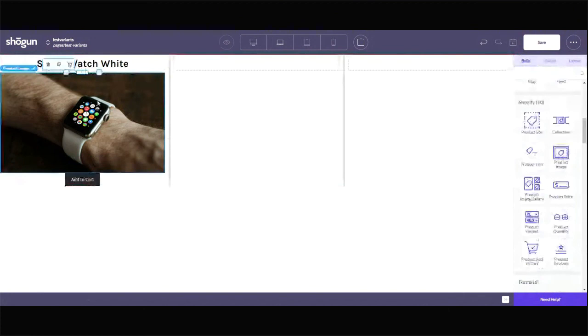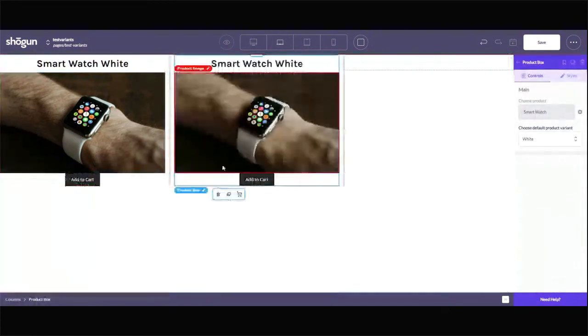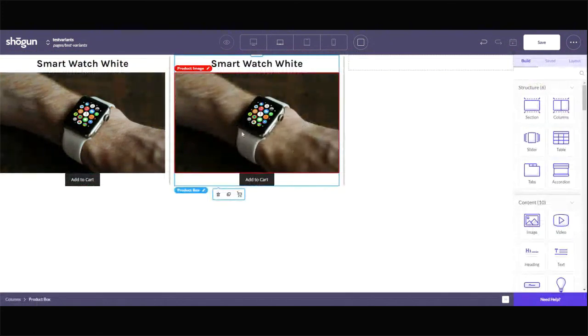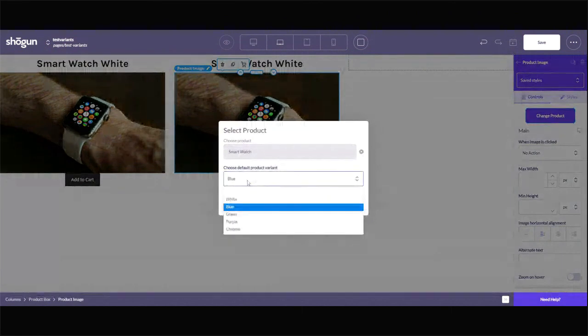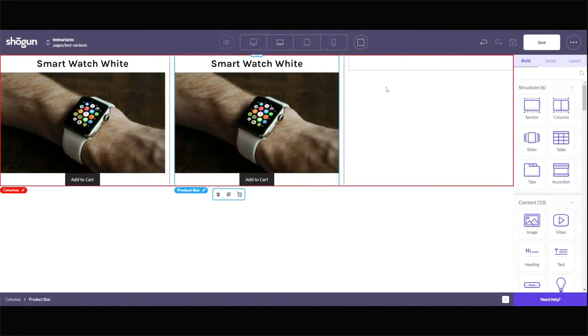And then I can do the same thing to the next section, right? So I can just duplicate this, put this up here, and then if I wanted to change the variant, I just go to change product. I can change that to, like, say, blue. Now, this is a bad example because this product that I have doesn't have specific variant images for each product. But if you did have specific variant images set within your e-commerce platform, then this would change, right? So this would be a blue watch, and then, you know, I could change it to chrome, and that would be a chrome watch, right? So it would have the different images. So now you have the same products, you're just creating different variants that you can sort of show off.